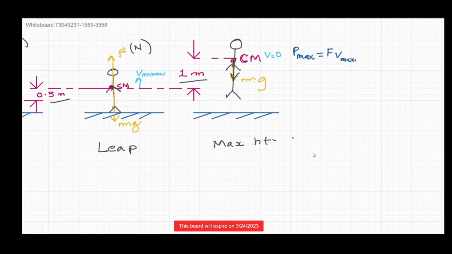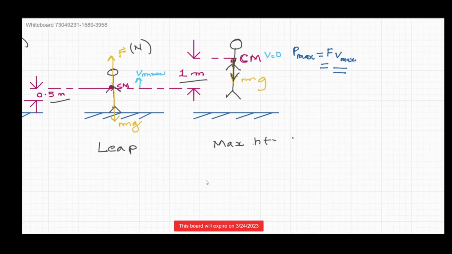What about force? They have already given that the force is constant over here, so you don't have to do much for that. All you need to do to find the maximum power is find v max and find the force. Therefore, we will have to solve this in two iterations.